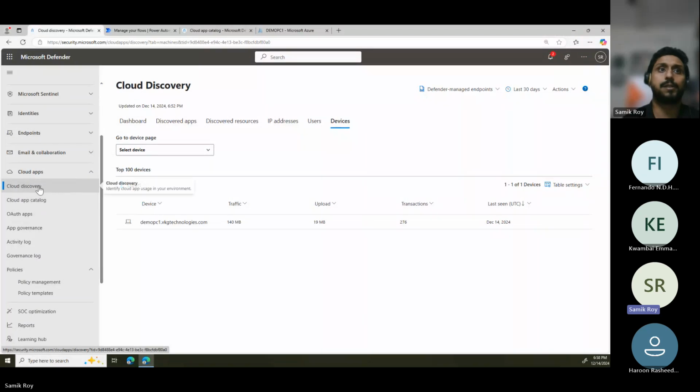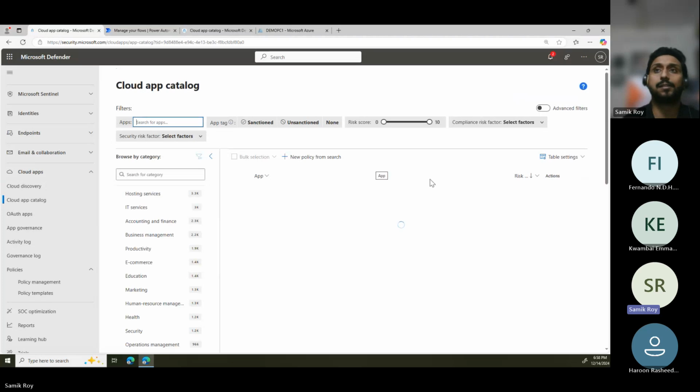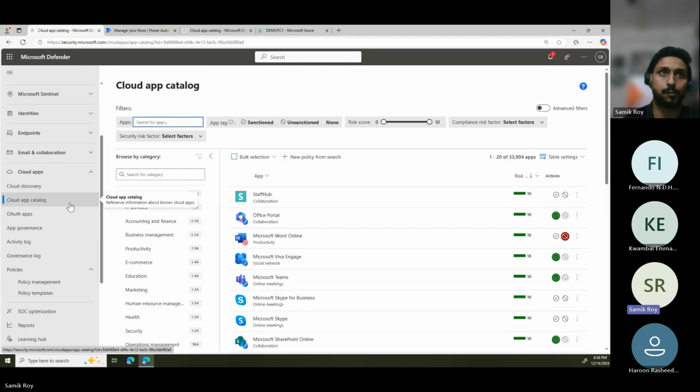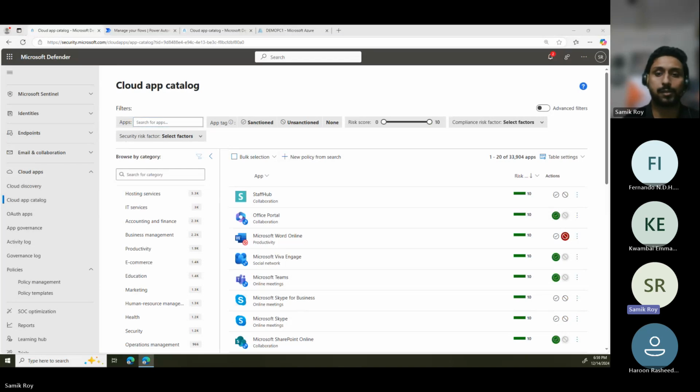And the next one is obviously, which will again repeat in our next session, but cloud app catalog, as Vignesh was saying, right? So in case, this will be listed as like 33,900 precise apps available to be discovered by Microsoft already. And you can apply certain unsanctioned so that it can be blocked. And you can look at all the list of apps and you can do a search from here, right? So that's about the settings and the cloud discovery and basically the getting started with app catalog around the demo. Now I will just open up to you for any questions you have.